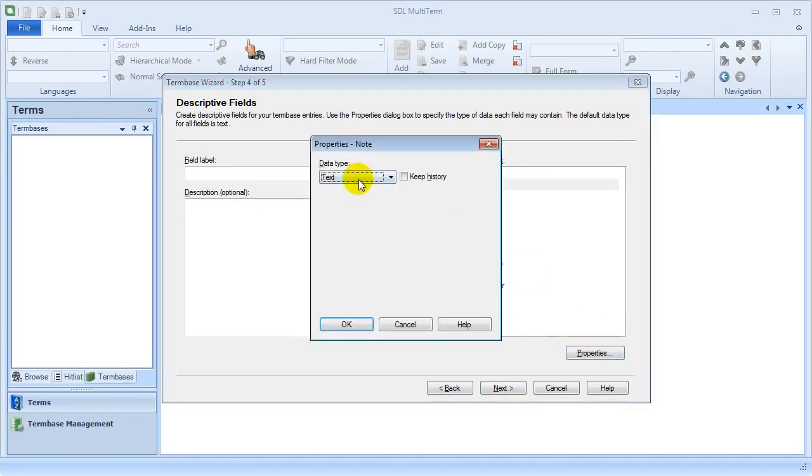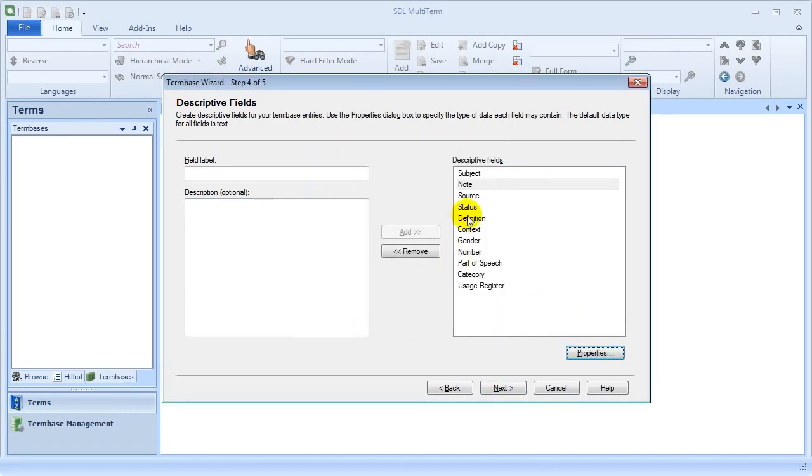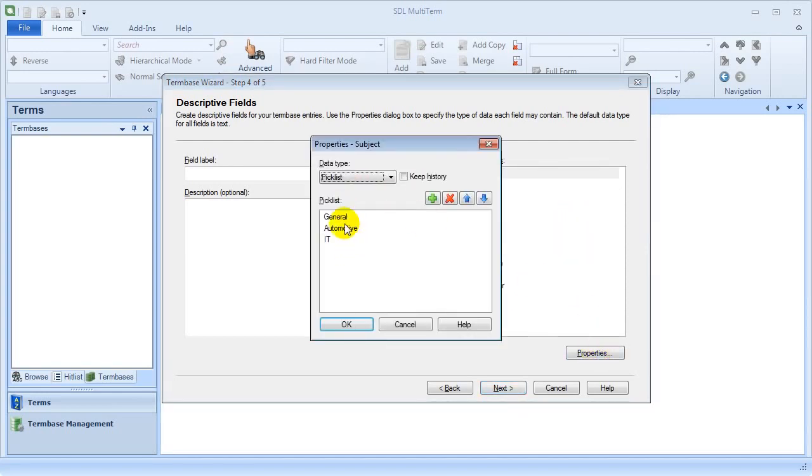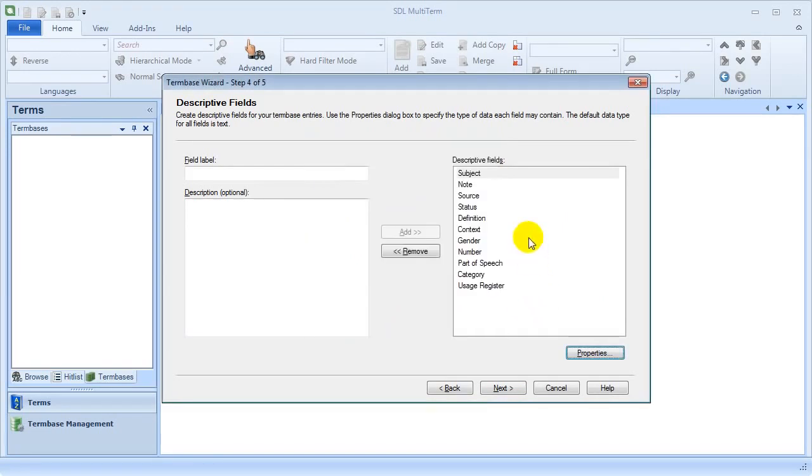The note field obviously is just a text field then, where I can enter free form text at a later point in time when I start using the term base. So you have these field types. So you have basically the pick list field type, which gives you a fixed list to keep consistency. So you will always say it's IT and not sometimes information technology and sometimes something else. You would like to always use IT, so that's then the name you use, and that's then fixed for the term base that you're using.